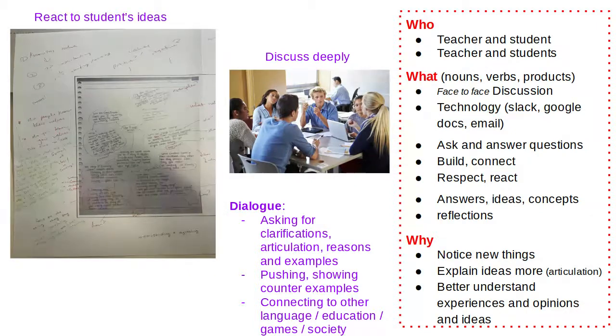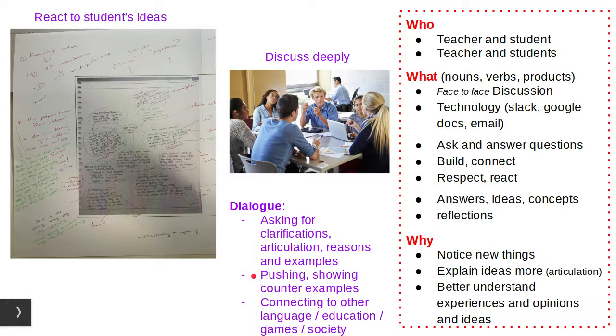And then similarly to how they wrote about themselves, I see what they write, and then I react to students' ideas on paper. So I see maybe a concept map that a student's drawn, and I'm asking questions here and there and everywhere, or pointing them at themes. We take their ideas, my questions, and again, we discuss it deeply, right? And then in that dialogic space, I'm asking for clarifications. I'm asking them to articulate ideas. I'm asking them to give more reasons and examples, right? So starting to do that more academic and intellectual work. We're no longer just playing games, but we're moving into that intellectual and specialist language stage.